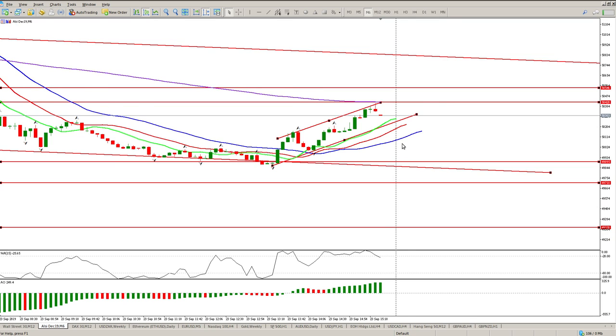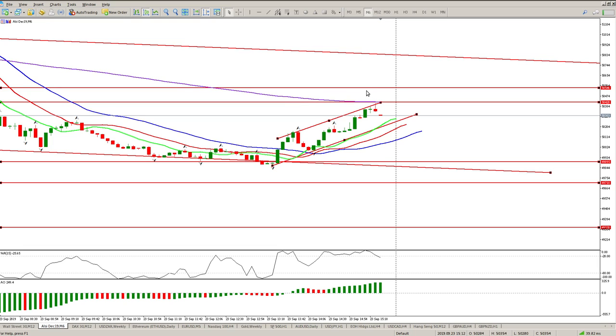Okay, so that's kind of my view at the moment. It's long off the bottom of the channel, short off the top of the channel. If we do break through the channel, then what you need to do is wait for the retest. So if we break through, sometimes you get a fake out, then it comes back into the channel. So if it breaks through, comes back and then holds the channel. So in other words, it tests there and starts turning again. That's your second cue for a short.